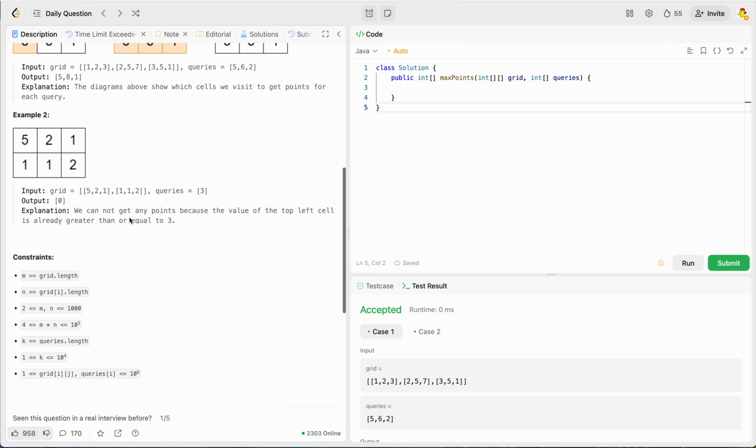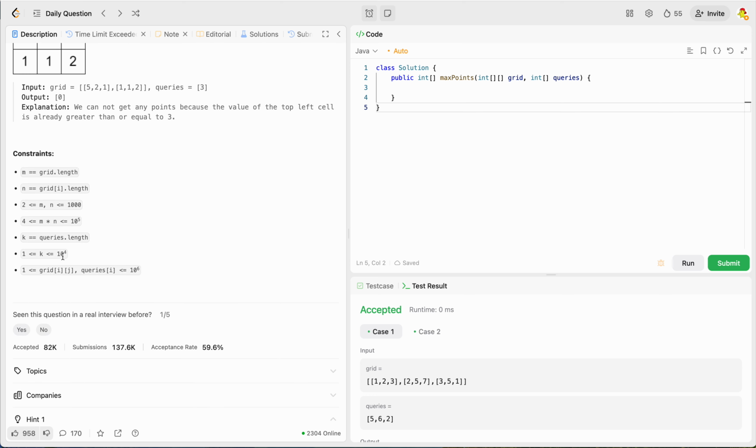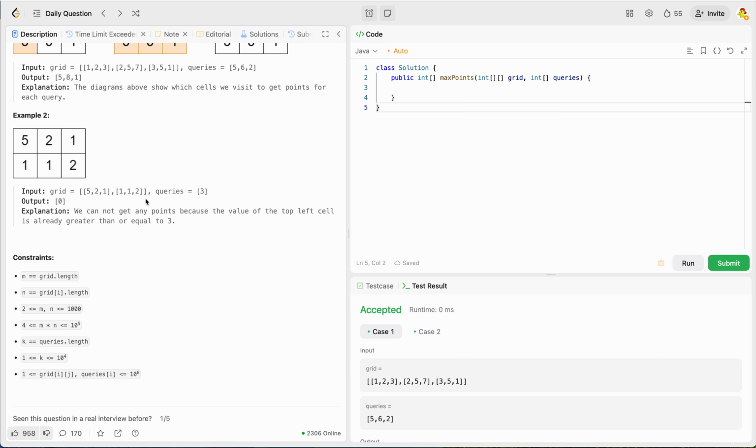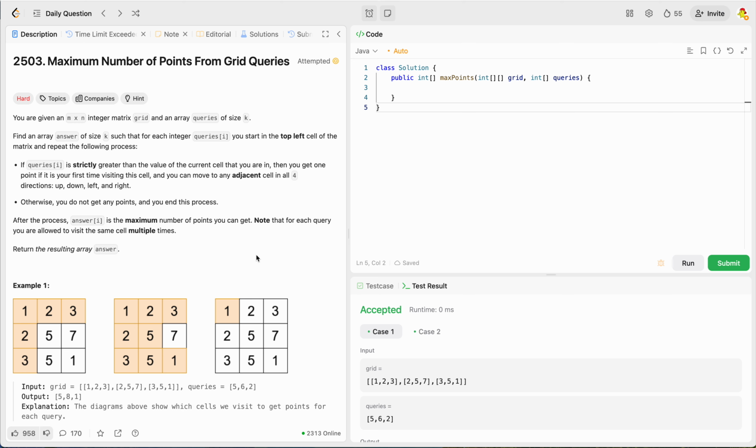If you are following the brute force approach, then for each of the 10 power 4 queries, we will be traversing the entire grid. So let me try to solve this one, and it will definitely time out because of the constraints. First, we will implement the naive approach and see how we can optimize it. So let's just code this up.